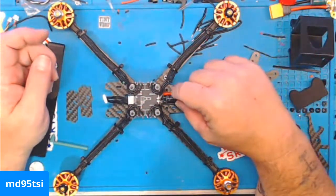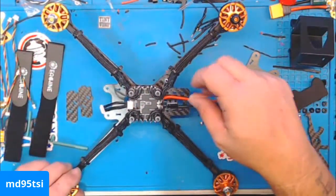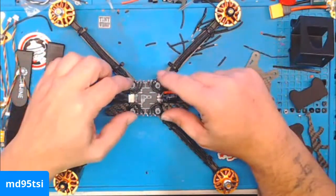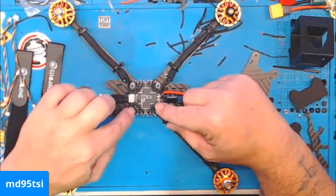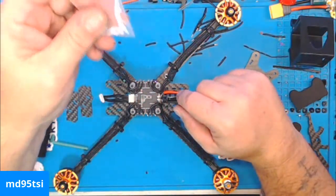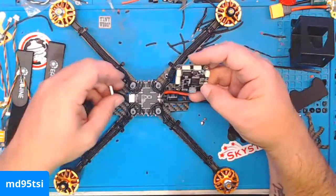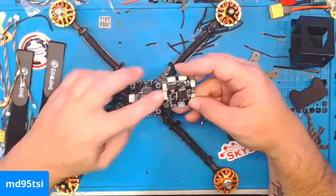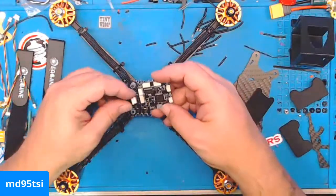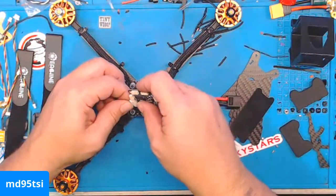So it looks like we're all good. We got our power wire, capacitor. We got our battery red, grounds. We're good there. Motor heads look good. I put some O-rings on these standoffs. Like I said, it doesn't come with these. I have these just laying around from the Mamba stacks. They send them in almost every Mamba stack. So I've had tons of Mamba stacks, you guys know. So this is just your header that plugs in here from the ESC, which makes everything talk to the flight controller. Just plug that in there.